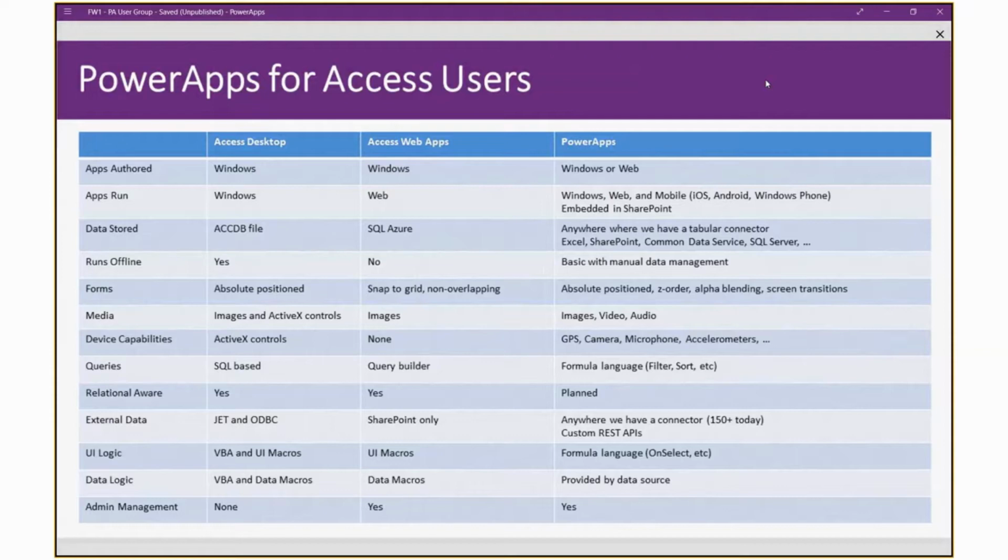There's a set of our connectors that are tabular, that understand tables and allow you to do reads and writes and put information in and out based on a table metaphor, as opposed to a service like Twitter, where it's not a table and instead you're just calling methods that do the work for you. Those are useful as well, but we don't integrate them in a tabular way the way we do the 4 I listed here, which are the main ones we interact with. Access Desktop ran offline, Access Web Apps didn't. We can, to a small degree.